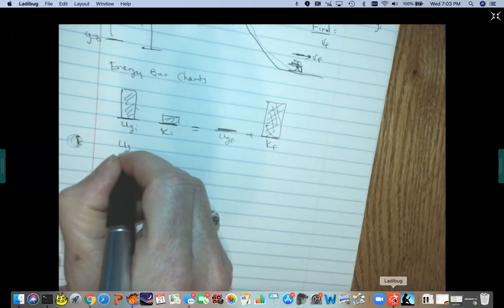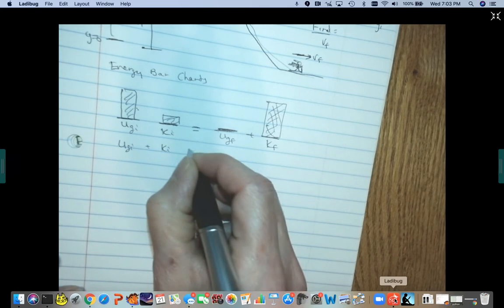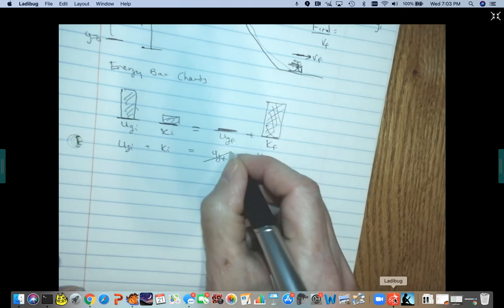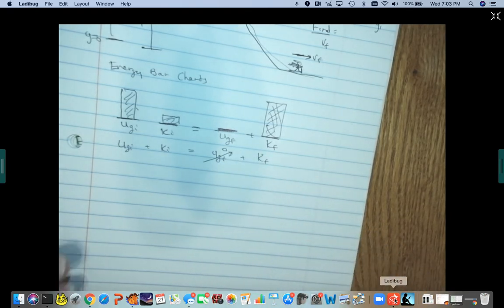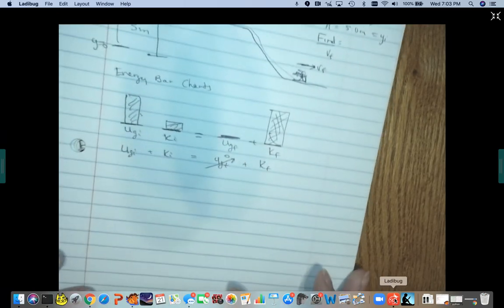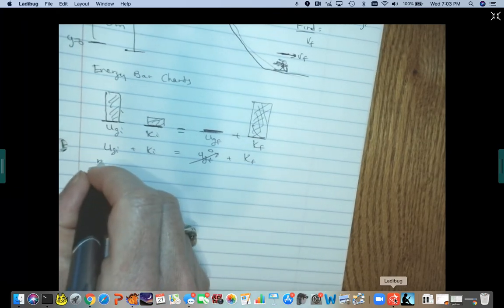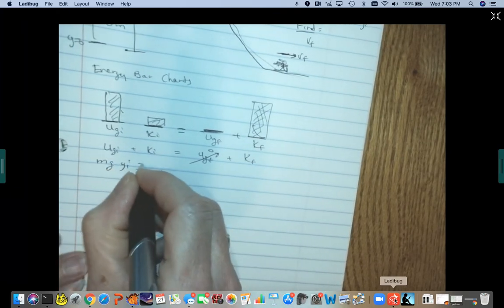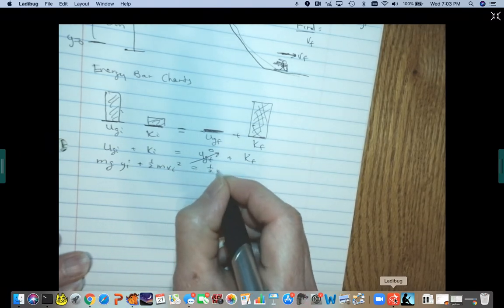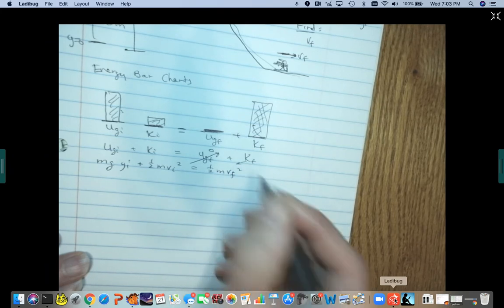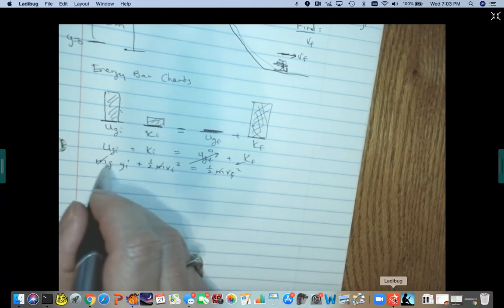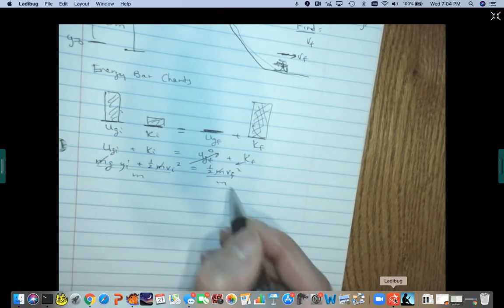So we can just bring these down again. So UG initial plus our initial kinetic energy is UG final plus our kinetic energy final. And we know that's 0, so we get rid of that right away. And when you're given the problem, you're probably like, wait, I don't have a mass, but we're going to see that that doesn't matter because it goes away. So we have mgy initial plus 1/2 m v initial squared equals 1/2 m v final squared. And we have a mass in every term, so boom, boom, boom, they go away, right? Or we could divide both sides by mass, however we want to say that.